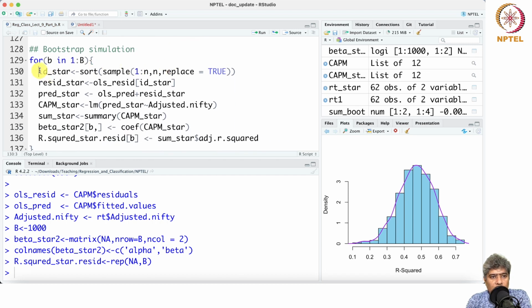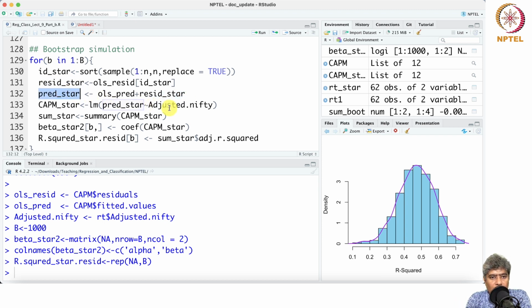Now here is the ID star. From the OLS residual, I am just simulating the residuals. Then from the OLS predicted value, you just take the predicted star, because x beta hat is nothing but the OLS predicted value, right? And then you just add the error, and that will give you the y star.